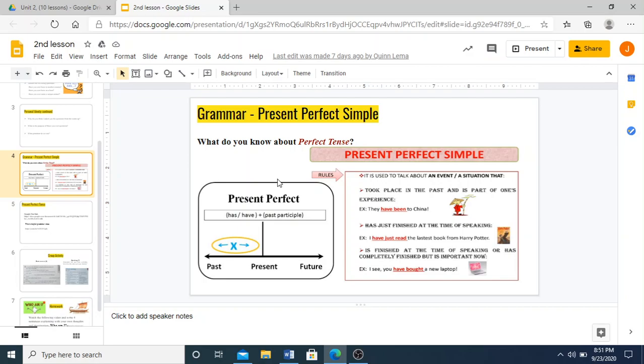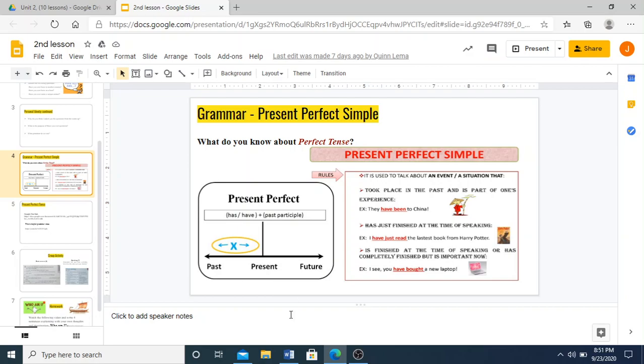So, present perfect, of course, is made by have and has plus past participle. In fact, we just did it on Monday. Okay, so present perfect is what you are going to use for most part of this project. It's a way for you to practice the use of the present perfect simple tense. So I'm just going to walk you through what you need to do, what the project is about.